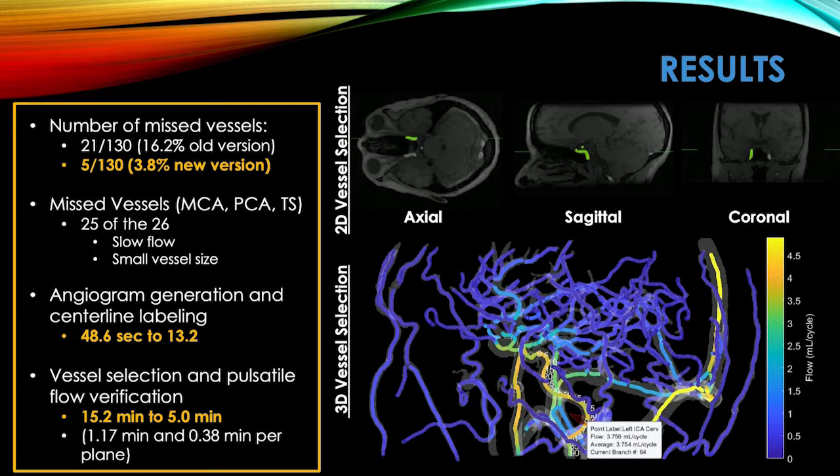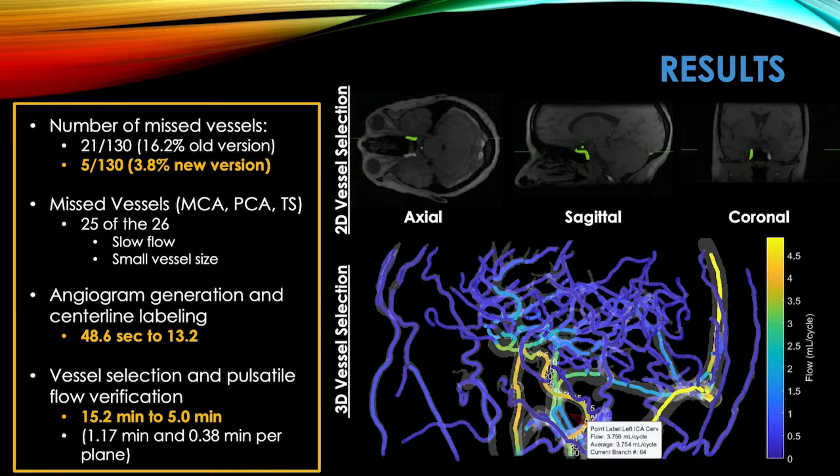So getting into some of the results that we got. On the top, that's how we previously select our vessels. On the bottom is this new vasculature centerline generation we automatically create. So we create the angiogram, we get all the vessel centerlines automatically. In the top one, you have to scroll through the images, find your spatial location, click a point, and then hope that that point's really close to your vessel and that it's the right one you want to look at.